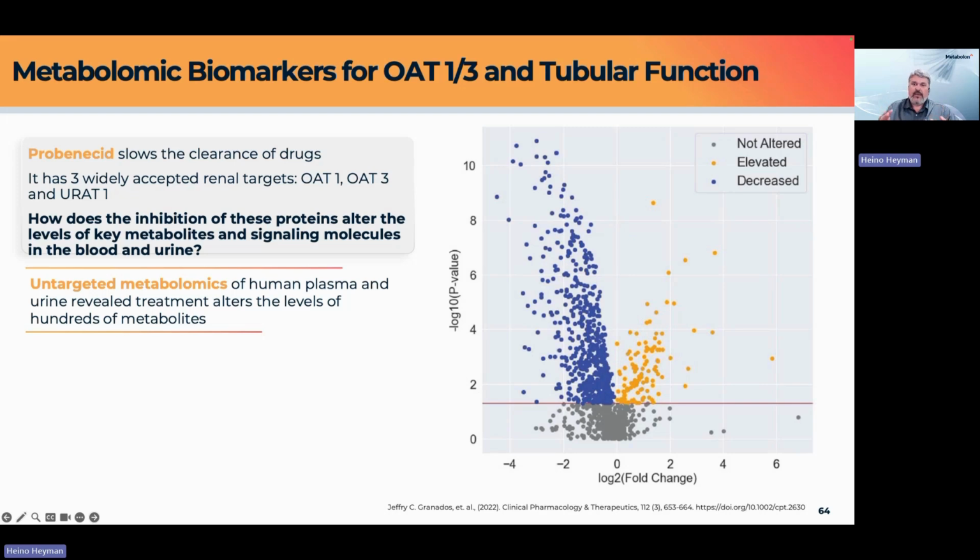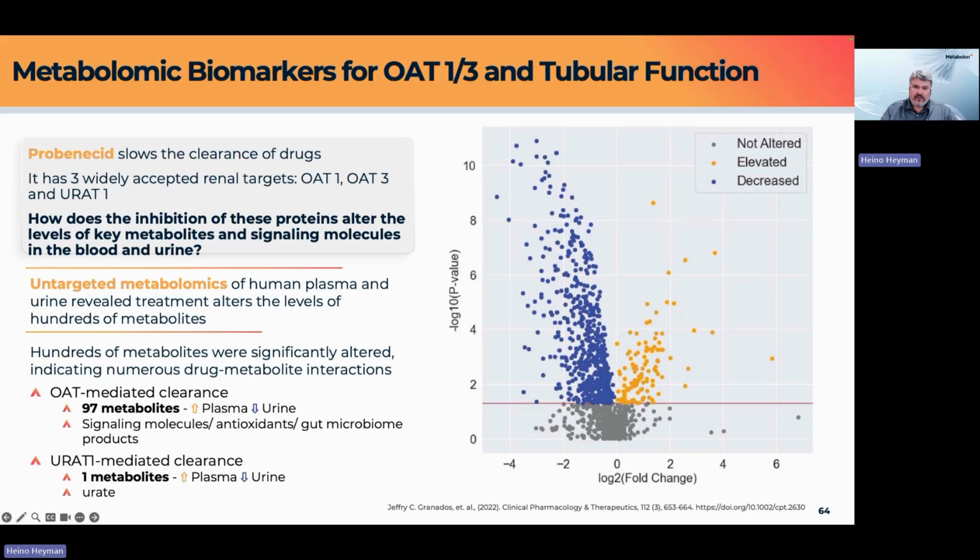So globally, looking at the plasma metabolomics data, they identified 1,234 unique metabolites. This also included probenecid. Of these, 354 metabolites were significantly elevated. Looking at the urine metabolomics, also run on our platform, just over 1,300 metabolites were identified, once again including probenecid. 622 of these metabolites were significantly decreased, with 113 metabolites significantly increased.